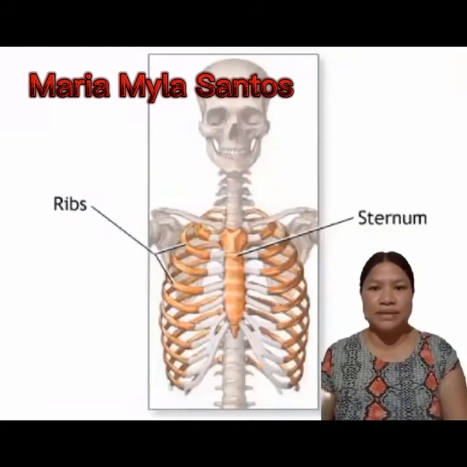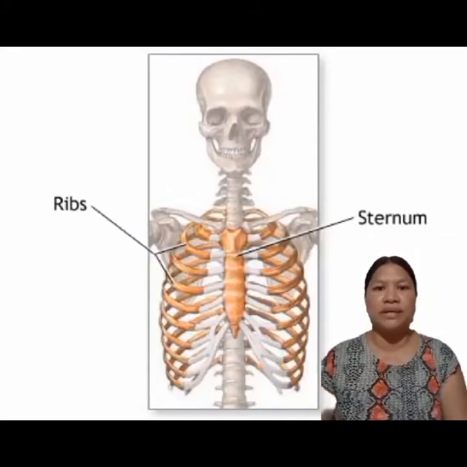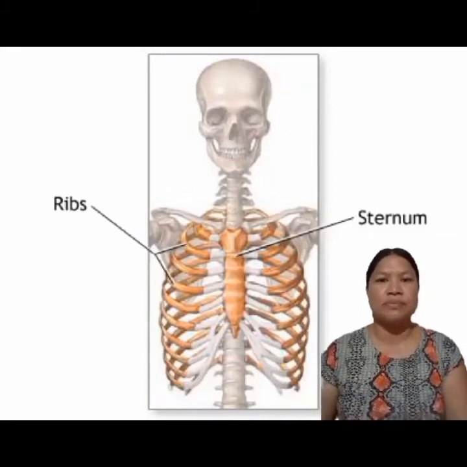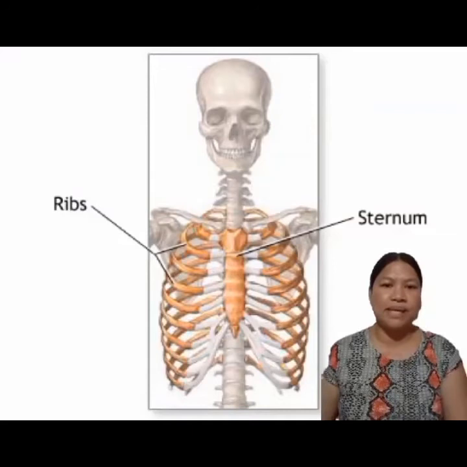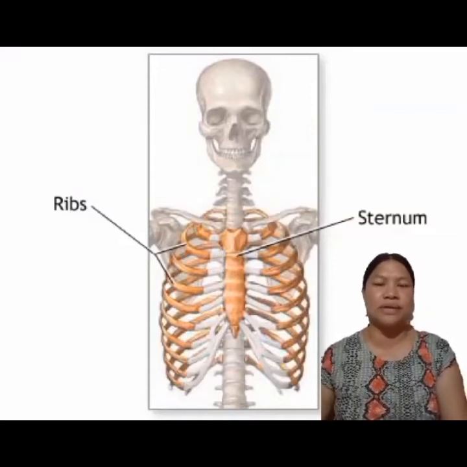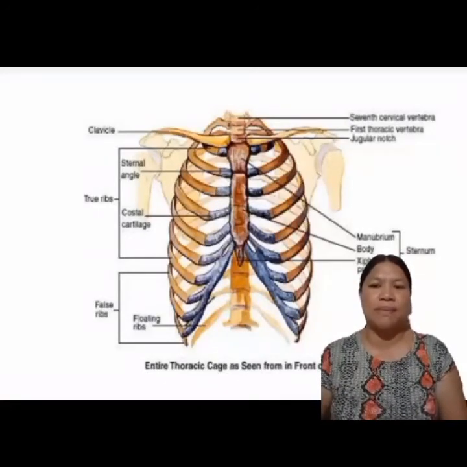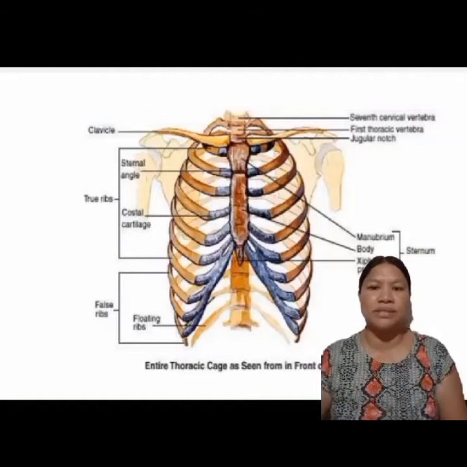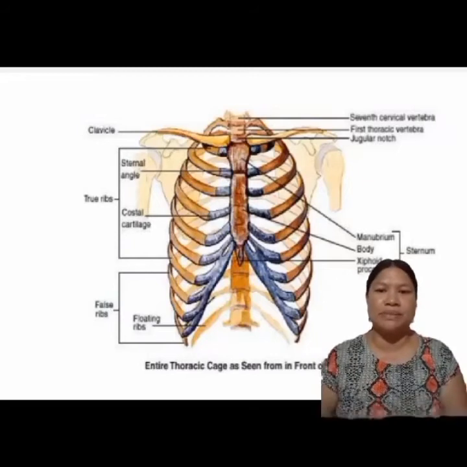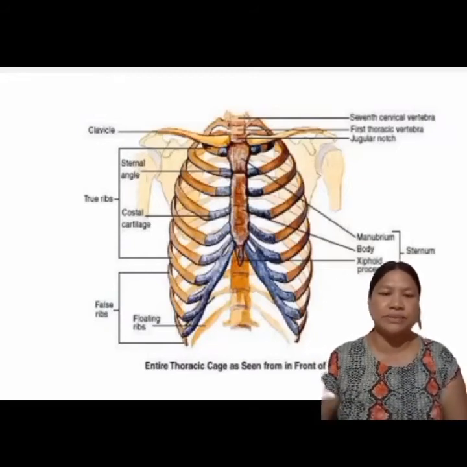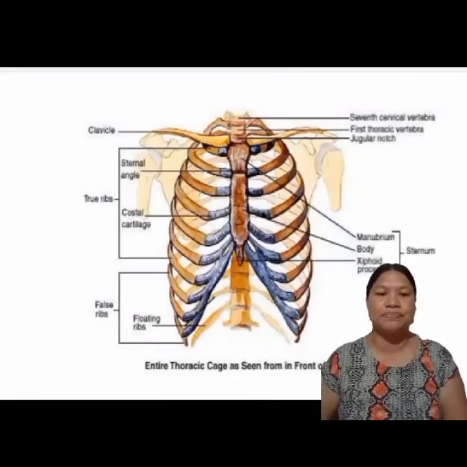In vertebrate anatomy, ribs, in Latin called costae, are the long curved bones which form the rib cage, part of the axial skeleton. The rib cage protects the heart, lungs, and other organs in the thorax. We have the true ribs, 7 pairs, attached directly to the sternum by costal cartilage. Then we have 5 pairs of false ribs, not directly connected to the sternum, and the last 2 pairs of false ribs are called floating ribs.